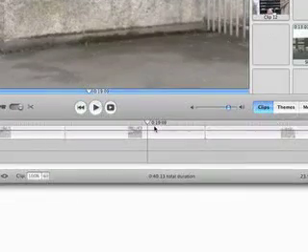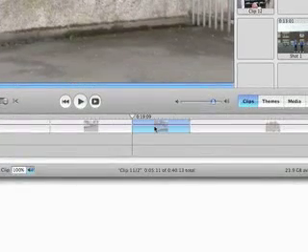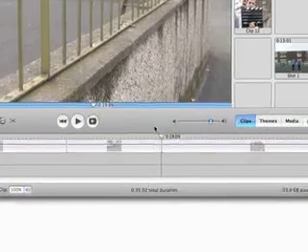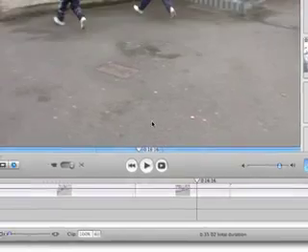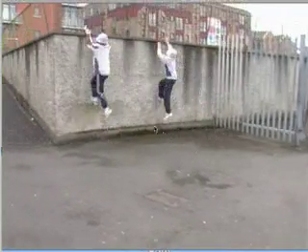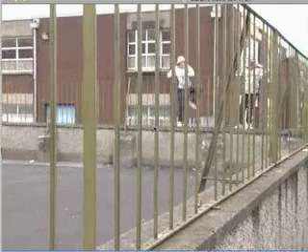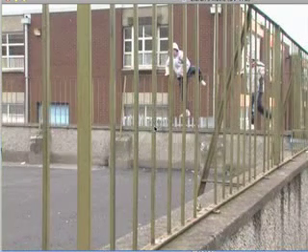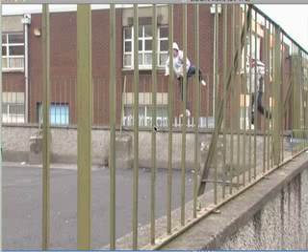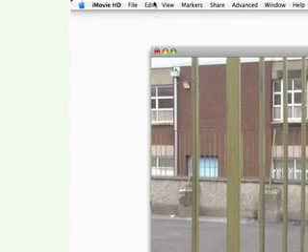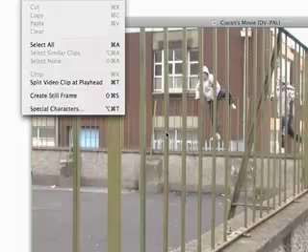So now if we split the clip, Apple T, we can take out this clip here, backspace. Now let's have a look and see if the clips cut together by pressing spacebar. Okay, that looks good now. That actually works quite well. The only problem is we have a problem with the sound of somebody saying action. But we can come back to that later on, and we'll show you when we're playing around with sound how we can take sounds out. But at the moment, that's how you split a clip: by pressing Apple T or going up to Edit and clicking on Split Video Clip at Playhead.